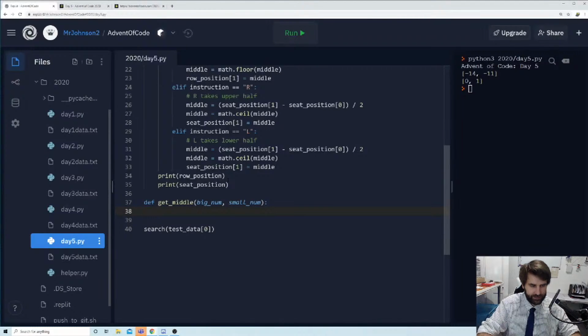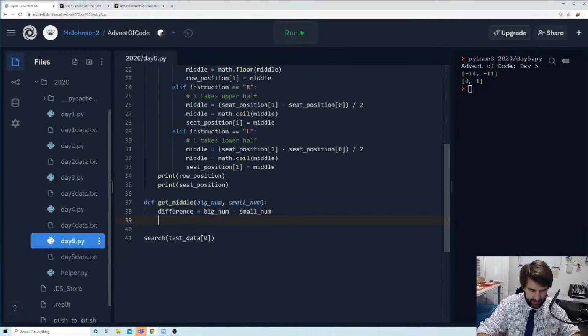And how do we find the middle of something? Well, we're going to do difference equal to big number minus the small number. We're then going to say that we want to half that difference and add it to the small number or the big number, it doesn't matter.